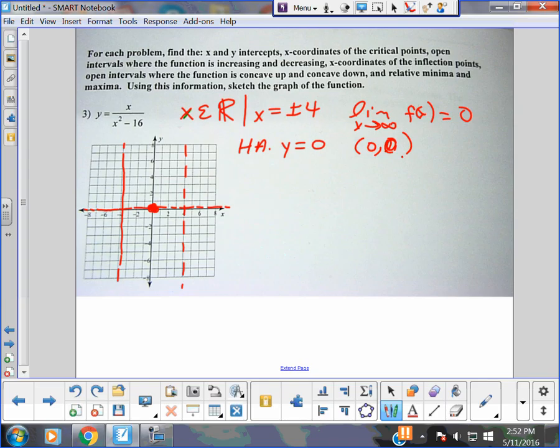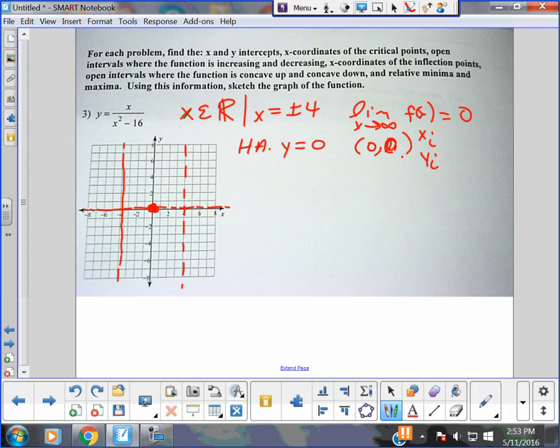So there's our graph to start off with, all right? And if we've found the x and y intercepts right here, I could label that x-intercept, y-intercept, and you can do this on my final like that. We have found the domain, we have found the limit as x goes to infinity, and the horizontal and vertical asymptotes. So now really what I've got to do is find critical points, increasing, decreasing, concavity. And then we'll start sketching this thing out.